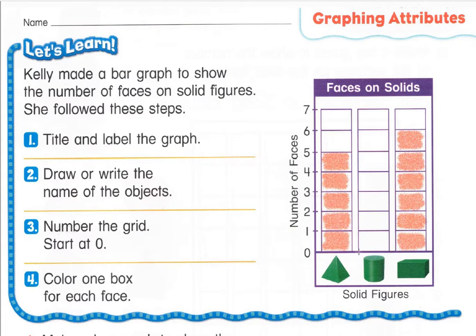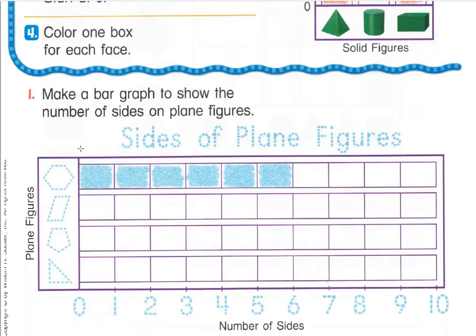Okay, remember, when you're graphing boxes, you start at the number 0. The first full box that you draw or you color in is going to be a 1. And you color 1 box for each face. Okay, and so it's giving you steps here for the bar graph. So you title and label the bar graph. Let's take a look. Okay, you're going to be tracing today. So this is just helping you. Tomorrow, you're going to do this again on the back side. And I'm pretty sure you're going to have to use this page as a guidance to help you remember what you need to do.